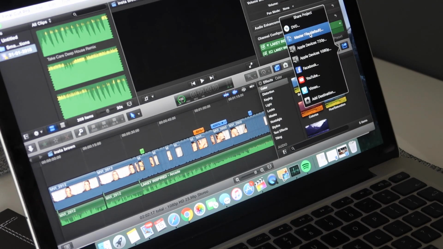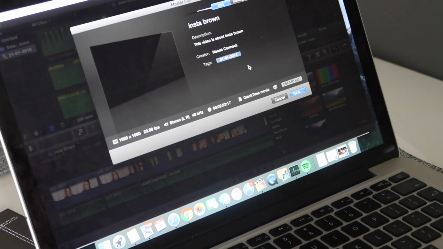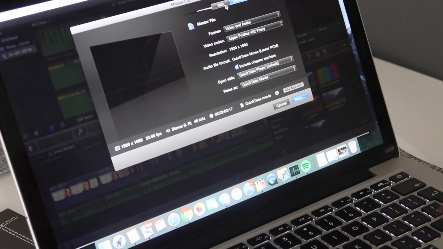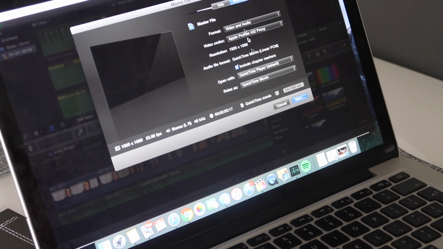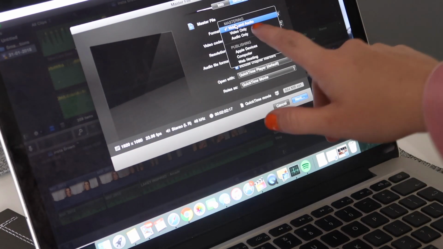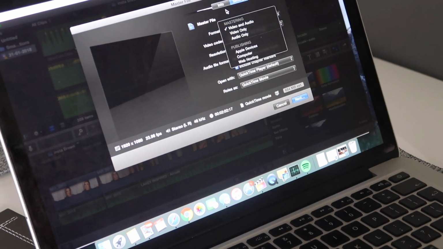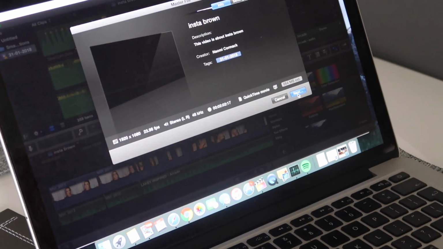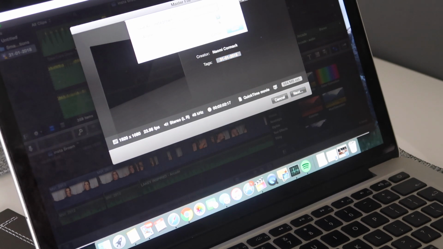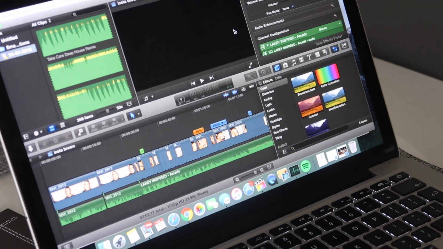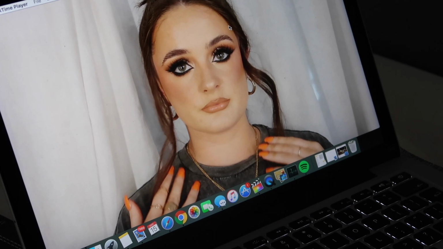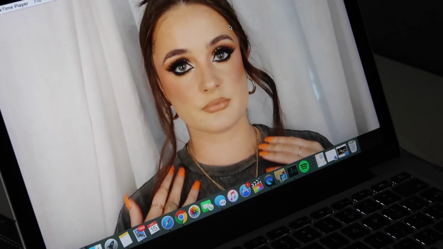So make sure you press master file, and then these are all the settings that I originally already had it on. I actually haven't a clue about any of these, to be fair, but make sure you master in video and audio, not just the video, because that would be a waste of time. Then you just press next, and then you just save it, and it'll automatically save itself. Okay, so it's now officially saved to my desktop.